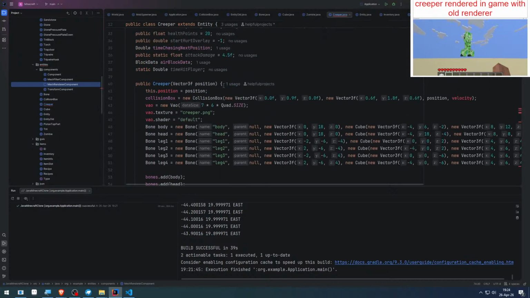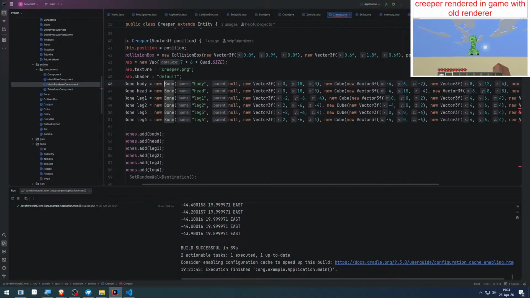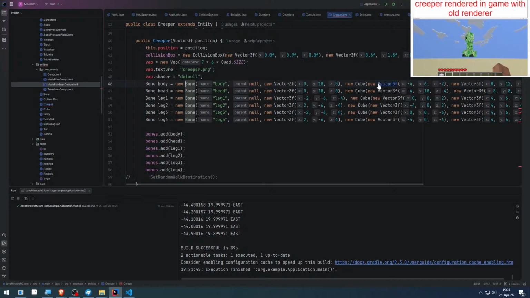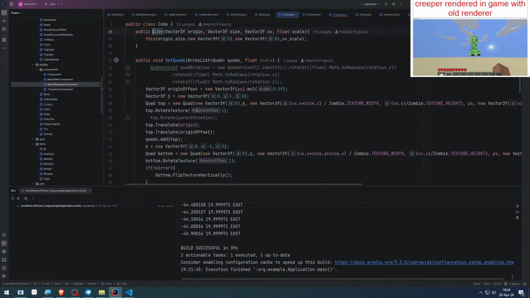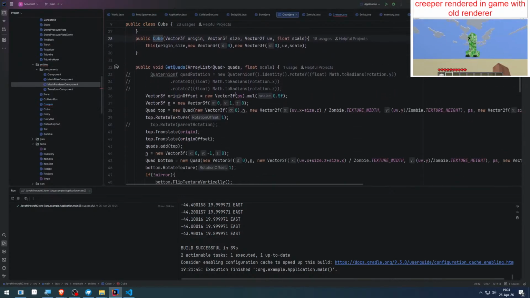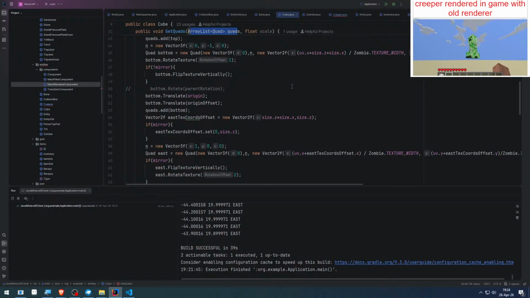The problem is that here where I create the bones, they use these cubes classes, and the cube class creates an array list of quads, which is the old renderer. And I want to transition to the new renderer, which will be a big task.